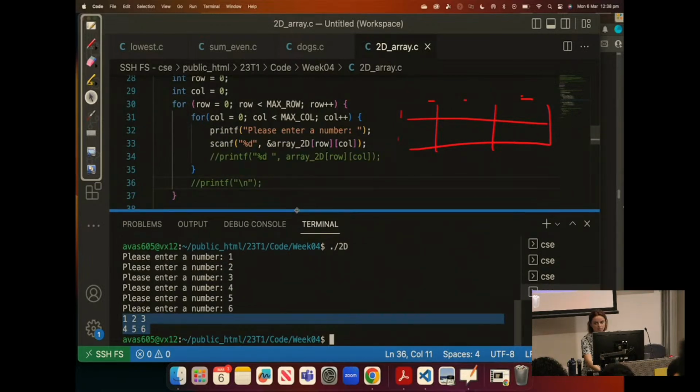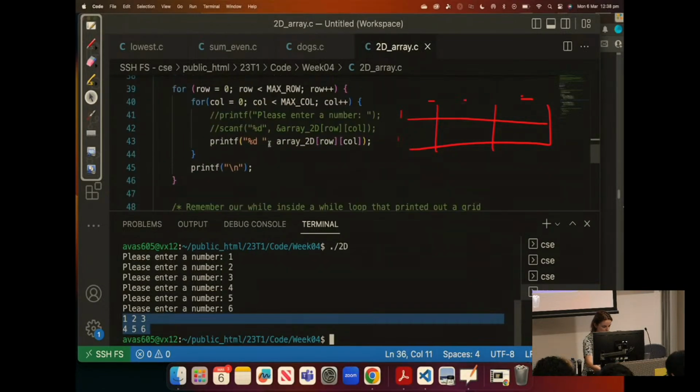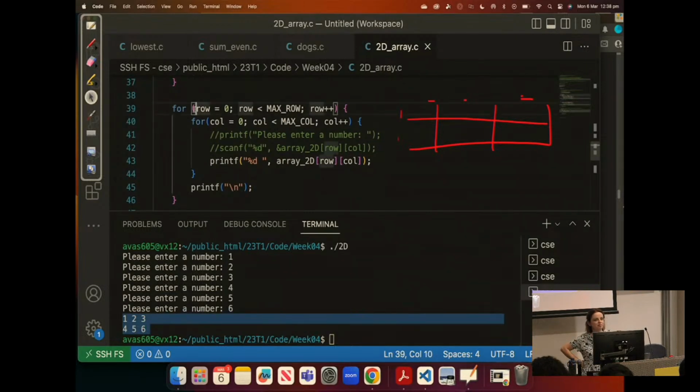Okay, Tom, could you just poll, please? Thank you. How are we feeling? Yeah. How is it printing out the array? I put a second loop inside a loop over here, to print it out so that we can see that it's doing it properly.